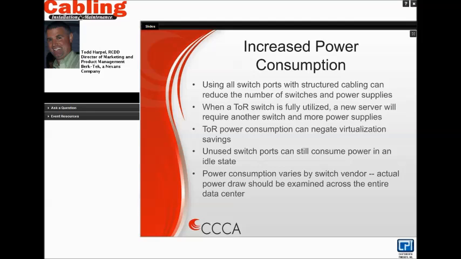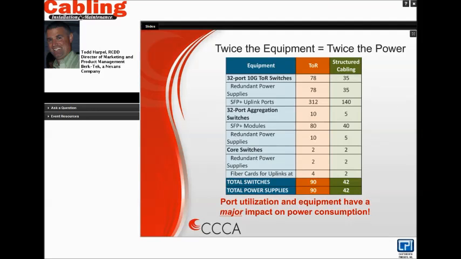ports. If we look at it from a side-by-side comparison, again, this 39 cabinet example, we're looking at 78 top-of-rack switches with 78 power supplies connecting to 10 aggregation switches with 10 power supplies and 2 core switches. We're talking about 90 power supplies that are consuming power in that environment.